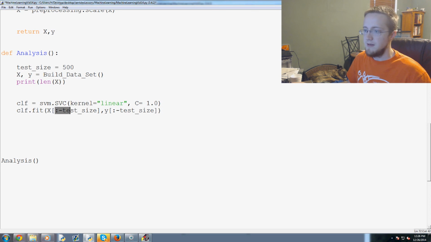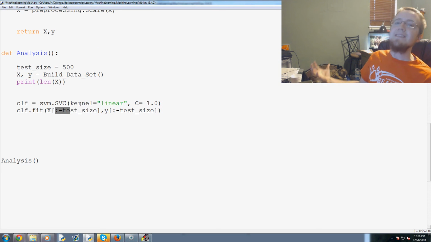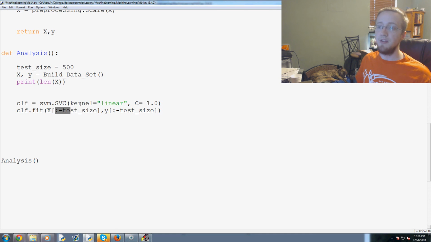clf.fit. Right. So basically what we're doing is we're leaving the last 500 data samples. We're not going to test on those, because that would be really silly, right? If you test on the same data that you trained on, well, that's a bit of a mistake, don't you think? And some people think, well, as long as it's not exactly the same, like what if 80% of your data is training data, but then 20% is the testing data? Won't it kind of average out? No, it will not. Don't do it. It will always skew your results.